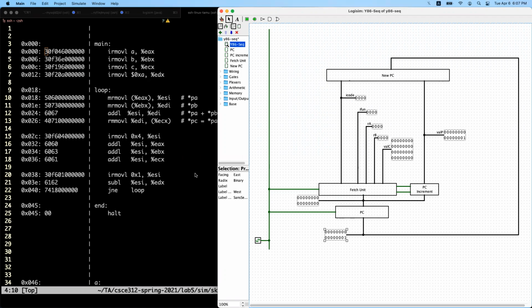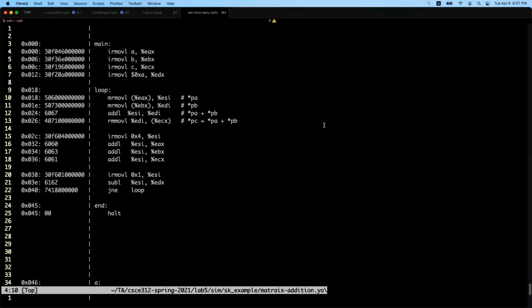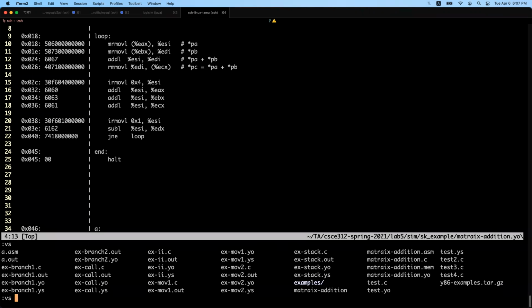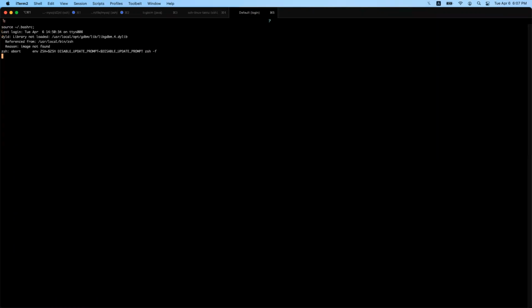Before we run this machine, we have to load the machine binary code into Logisim. Like I told you before in the lab, you need to come up with some translator. Where is it? Sorry, it's in the Linux server. Sorry, let me go there quickly.